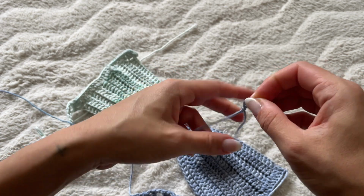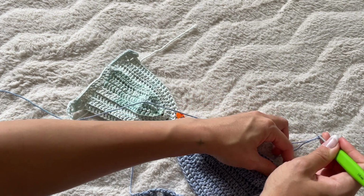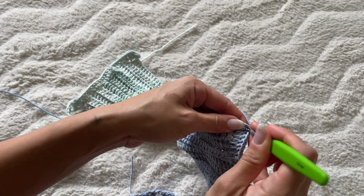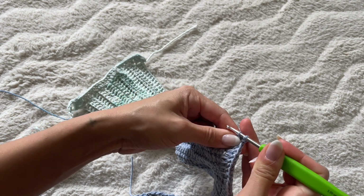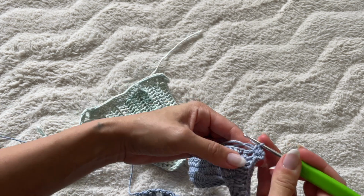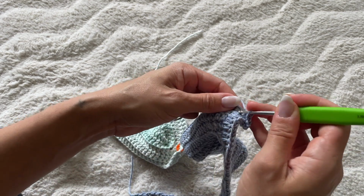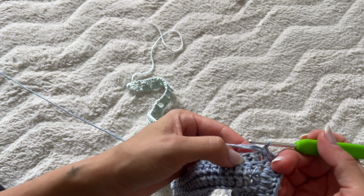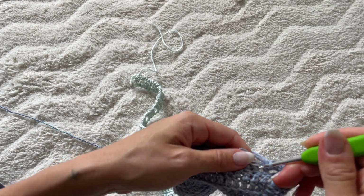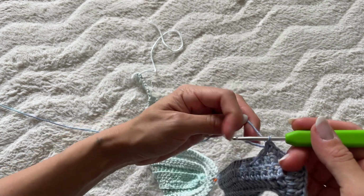So, slip knot. I'm going to go over these yarn pieces at the same time as well, but attach your yarn and single crochets all the way across. We're very familiar with it, but we have to create our own until you get to your double crochets here, and then you can go into the loops with your single crochets. But go ahead and work single crochets all the way across, and I'll meet you here at your stitch marker so that you know what to do.